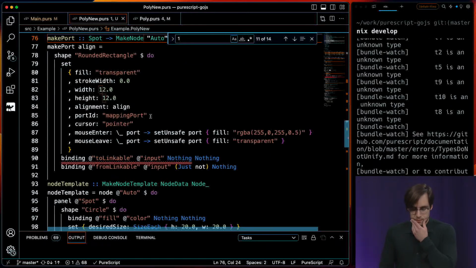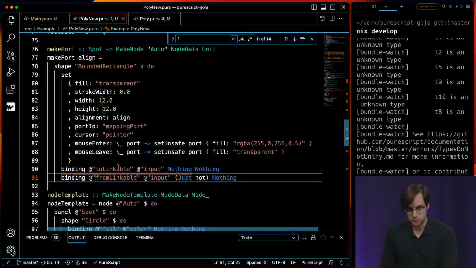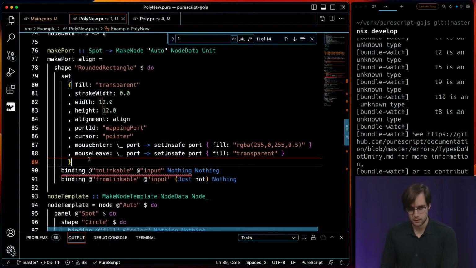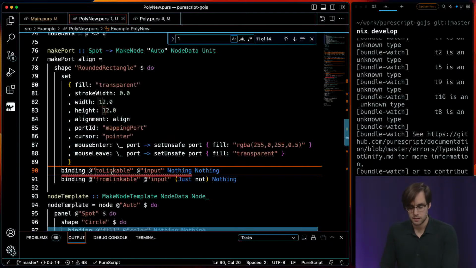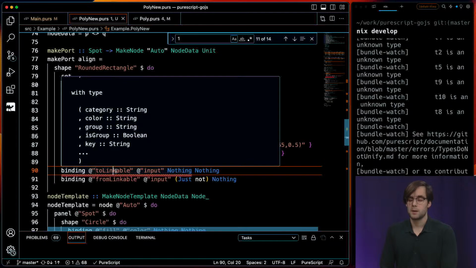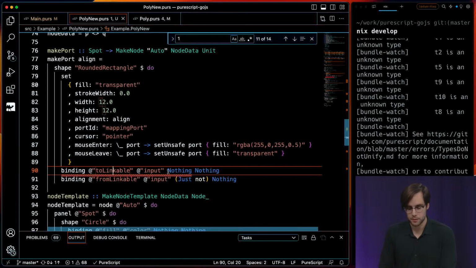The toLinkable and fromLinkable properties of a shape just say whether one can connect a link to it or not.